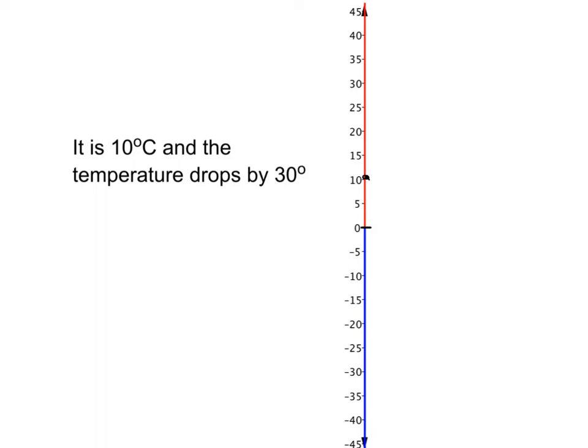We know we need to take 30 steps down. The first thing we can do is immediately see if we drop from 10 down to 0, we've dropped 10 steps. But we needed to drop 30, so we need to drop another 20. If we start at 0 and drop another 20, you should be able to see quite easily we're going to end up at negative 20 degrees C. So to drop by 30, I dropped by 10 and another 20: 10 to get me back to 0 and then the 20 further.